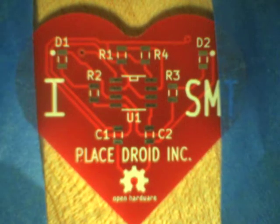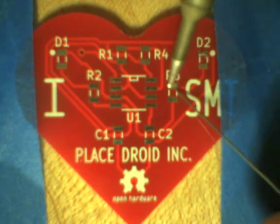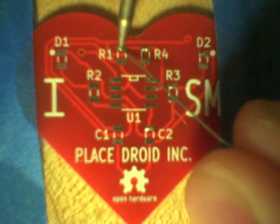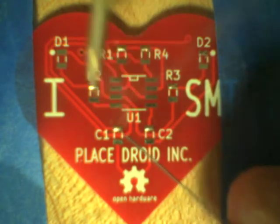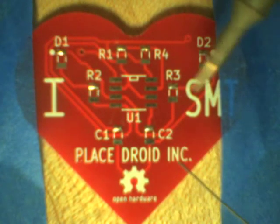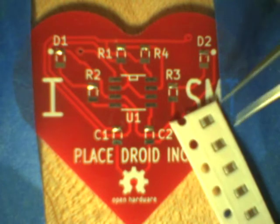All right, so what we do with our soldering iron is that from the right, if we're right-handed, we've got a soldering iron in the right hand and a left-handed soldering handle in the left hand, and we're tinning just one pad on the soldering iron side. So on the side of the hand that you're holding the soldering iron, you're tinning just the one pad. There I run out of solder, pull some more, and tin the last one. Quick check, and so now we've got all the passive components, and we've got the side of the soldering iron tinned.